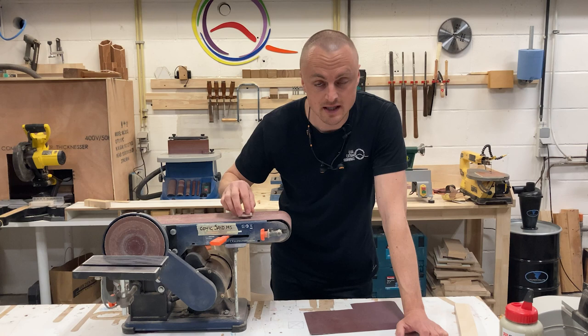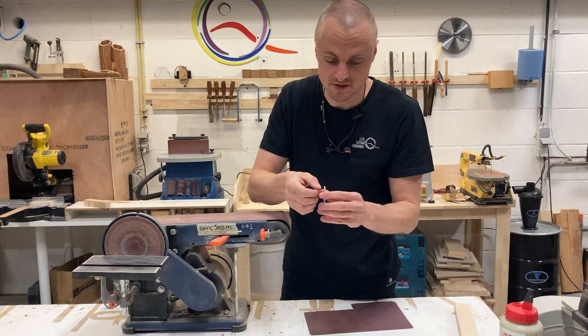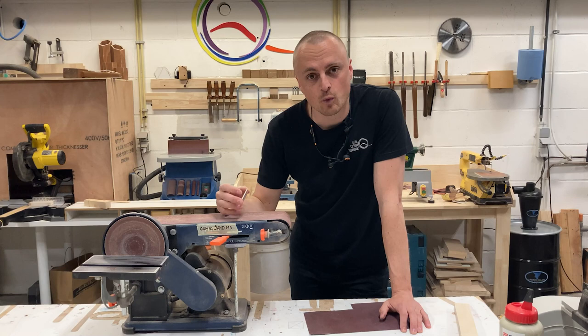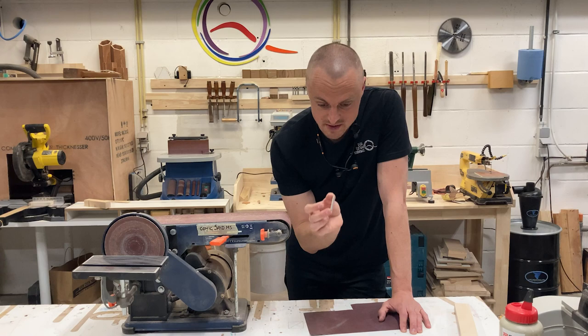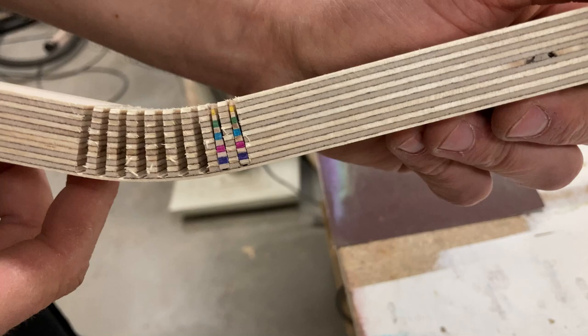This technique is really simple. You just take your splines that you've cut and tested inside the curves of the piece you're going to be bending, take your sander, and start sanding with light passes on each side — flipping the piece around as you work your way up to the center part of the spline. You mark out the height you need — in our case 70 millimeters — mark out the midpoint, and start sanding up to the line. Do the final touches on a piece of sandpaper, checking it from time to time, and once it fits you can pop it in.